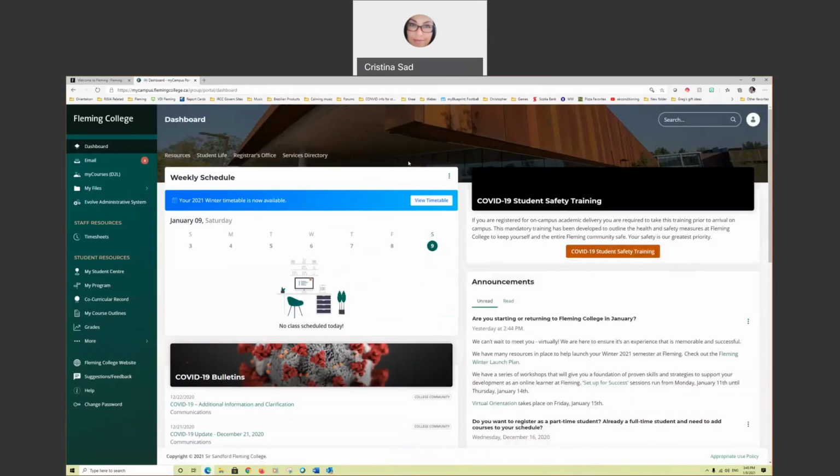So this is called the portal. That's where you are right now. On your left side, on your dashboard, you have all these options that you can click on. If you want to change your password right here to a password that you will remember. Remember, your information is personal, so you should not be sharing your information with any of your friends or family.